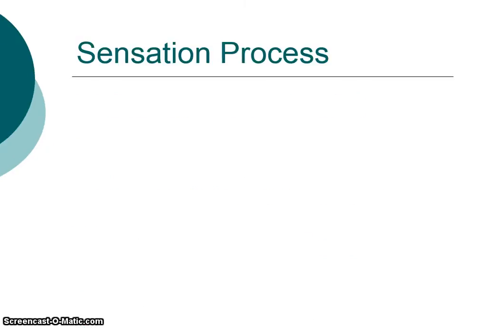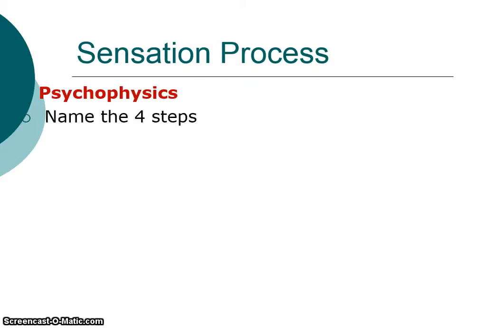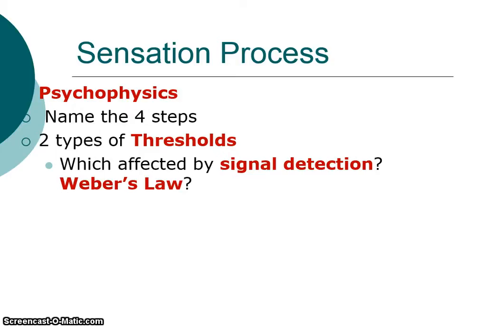All right, so sensation process. This was way before Thanksgiving, so go back and review, although we have reviewed a lot in class. But we started out, your book actually starts out with the idea of psychophysics, how we try to measure these sensations. We try to make it a little more specific than, say, Wundt did initially. So make sure you know the 4 steps of the process: threshold, receptors, transduction in the brain. And within the thresholds, make sure you know about the difference between the absolute and difference threshold, also called just noticeable difference. And we did, again, activities in class with that. So if that refreshes your mind, that's always good.